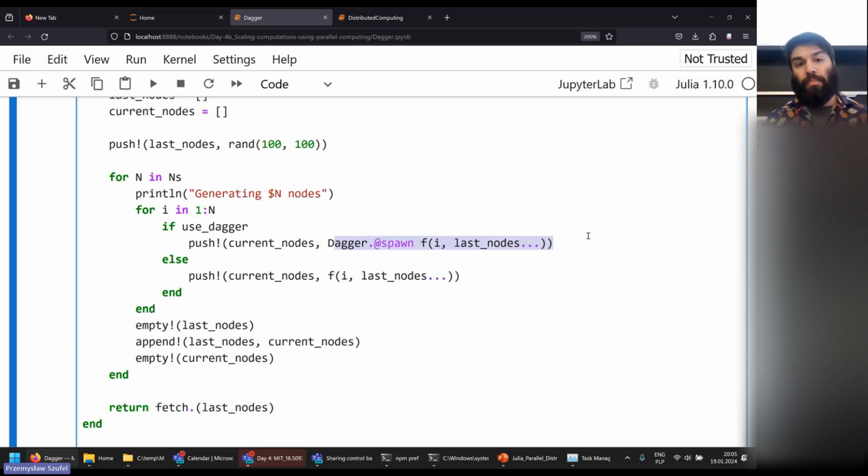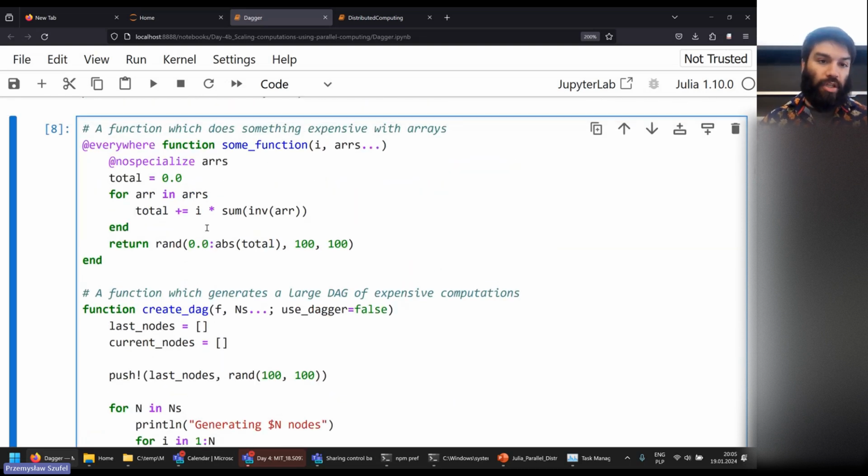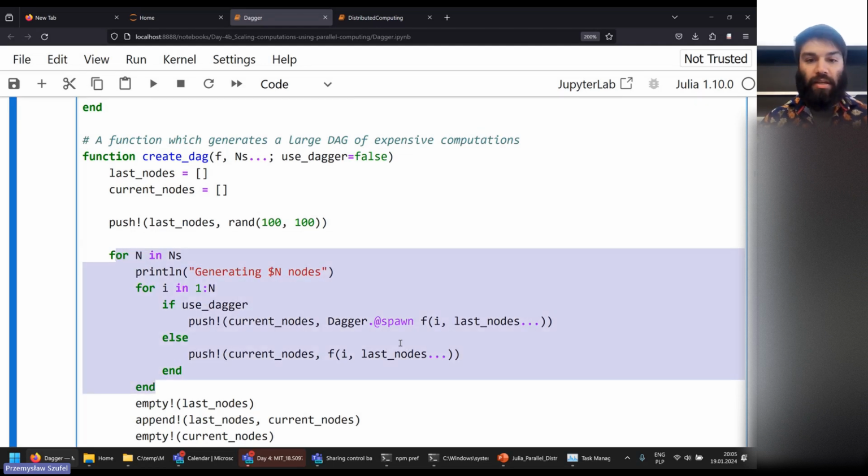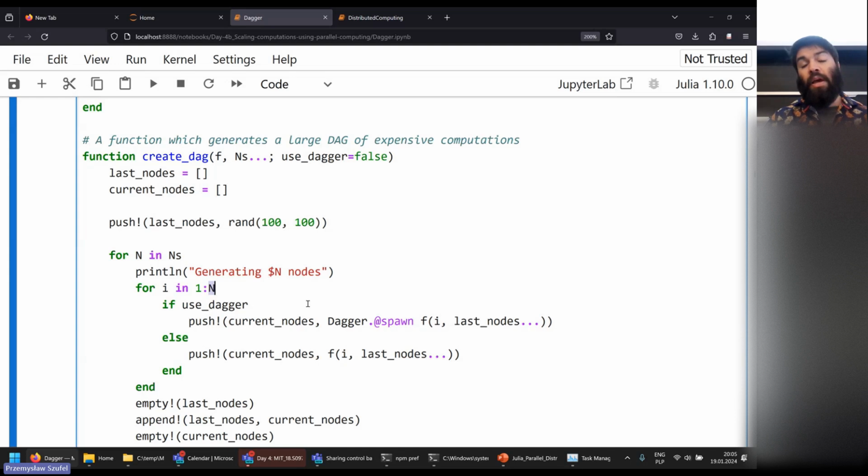And then we're going to do this a bunch of times, but each of these Dagger tasks is itself, if we take a look at sum function, we're generating an array as a thing that we're returning. So what's basically going to happen in this big loop is we're going to take in some number of arrays. We're going to create a bunch of Dagger tasks with those arrays. And then those are going to create some arrays, any number. In this case, it is n. So whatever we specify that to be. And then those arrays are then going to go into another round of creating Dagger tasks with those arrays that we just generated, et cetera, et cetera.